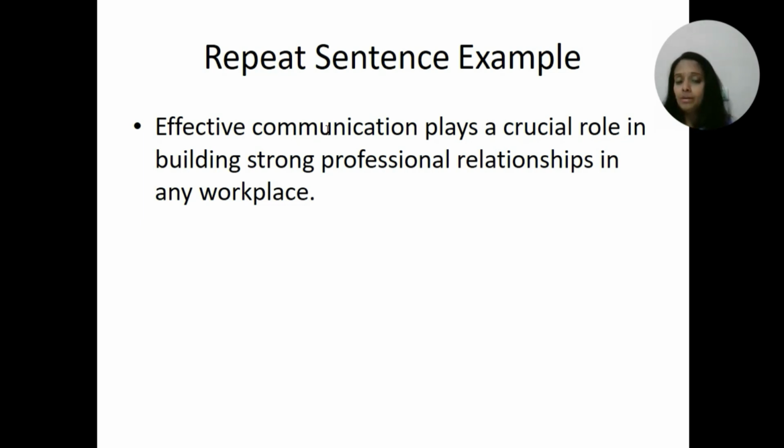If you could not remember everything, a partial strong response can be like: effective communication plays an important role in building professional relationships in the workplace. I'll tell you why this is still good: because the main idea is preserved here. The sentence structure is also correct and the fluency is maintained. Remember, accuracy is important, but fluency saves your score.